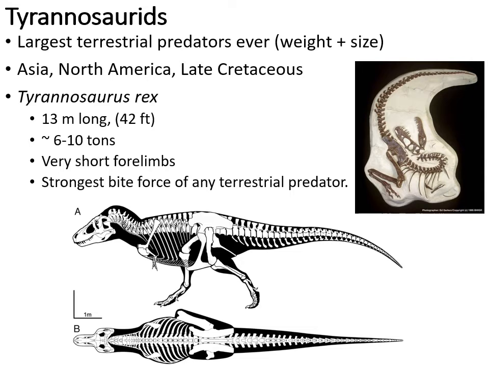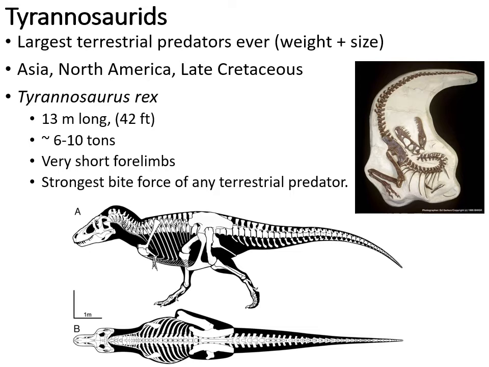We find Tyrannosaurids predominantly in Asia and North America, and the ones that we'll be focusing on are the big late Cretaceous Tyrannosaurs. So after our Carcharodontosaurs, our carnosaurs from the Cretaceous, start to die out, these are what replace them. And not to waste any time, Tyrannosaurus rex. This is the biggest tyrannosaurid and also the heaviest, stockiest, most massive predatory dinosaur ever. It's about, on average, around 13 meters long, so about 42 feet.